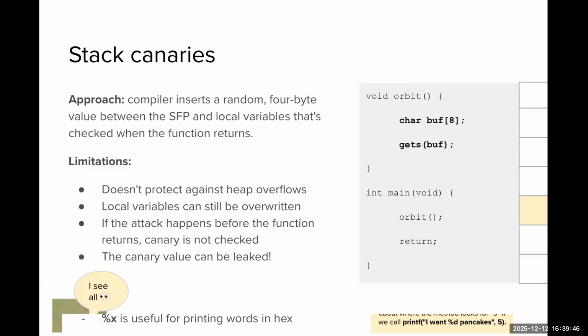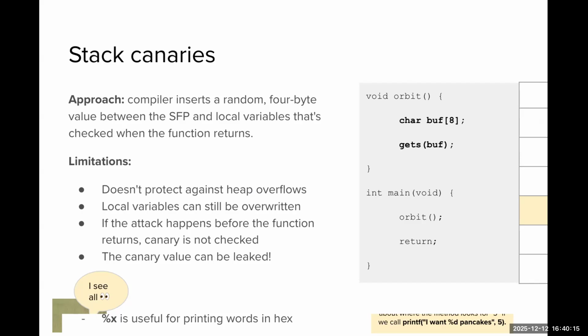The stack canary is some random value that we place between our local variables and the SFP and RIP and everything above that, and this acts as a warning sign. We set it to some random 4 bytes at the beginning of our function call, and then we go about executing our function.